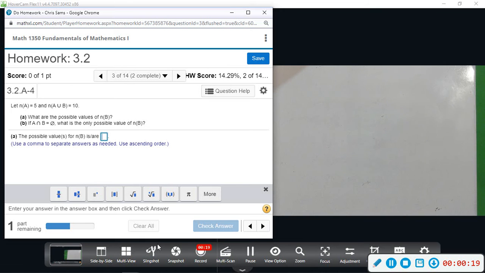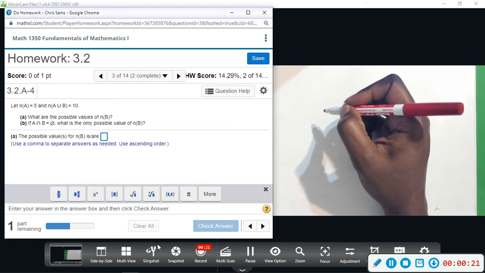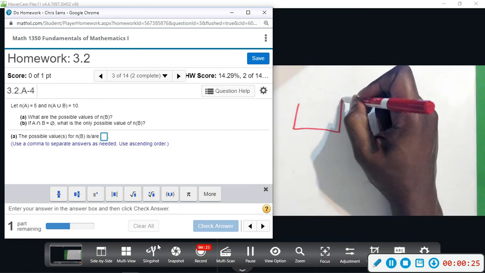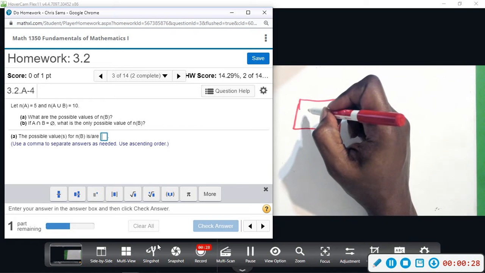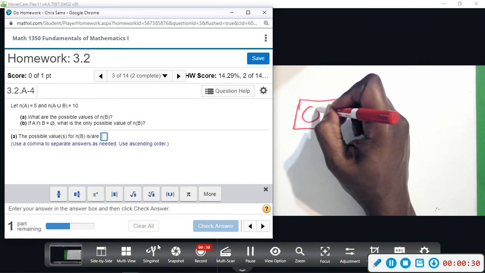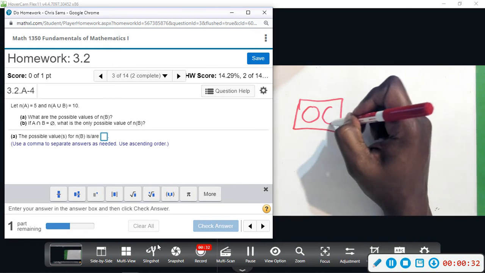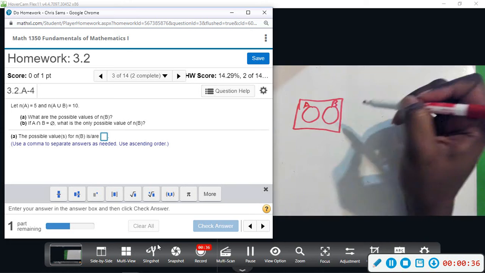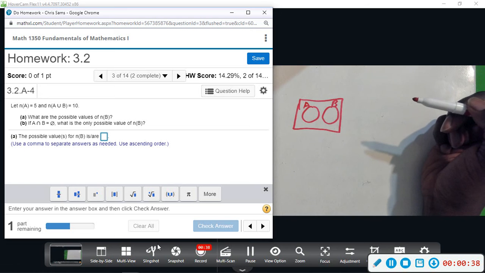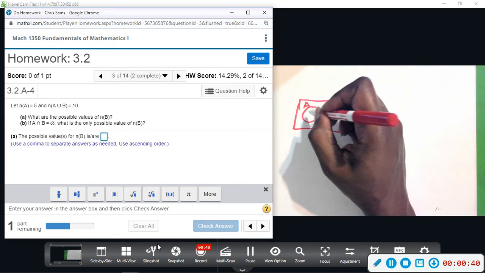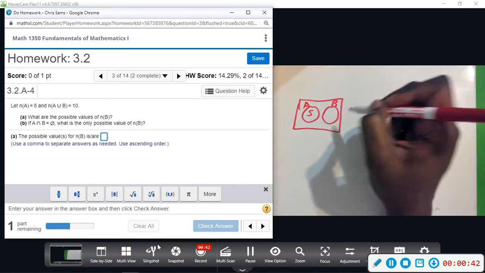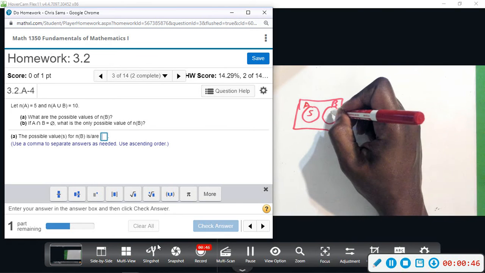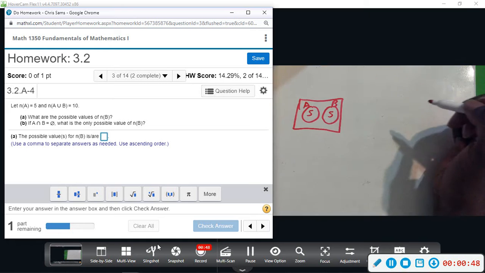Okay, well, there's a couple different scenarios, and we need to be thinking about the way the Venn diagram could be set up. Let's call this A, let's call this B. There's one case where they have nothing in common, and if this is the case and we know that this is 5 and they have nothing in common and we have 10 elements total, then this also has to be 5. You can do that with a little bit of math.